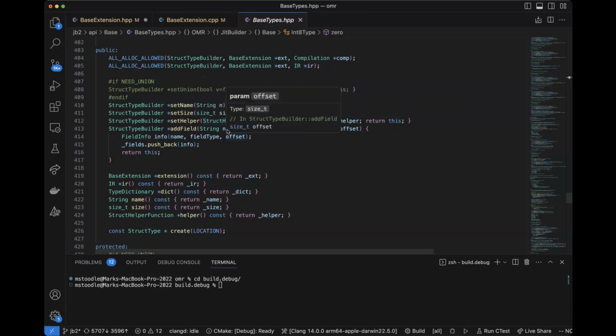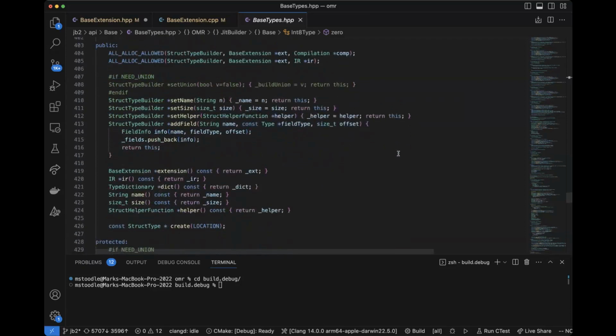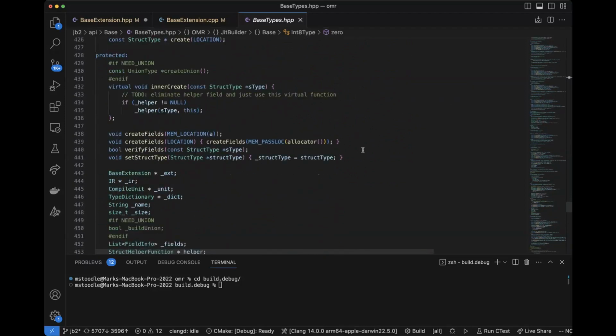Once the helper is finished, it will go through and process all the fields that have been created in its list and set up the actual struct. So it's a little bit quirky, but it manages to let me keep all of the types as const, which I thought was a very useful property, and yet still be able to create recursive struct types and do interesting things.